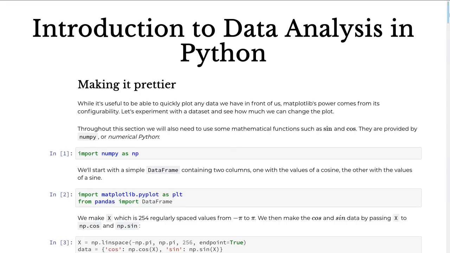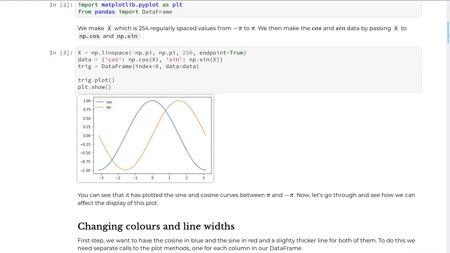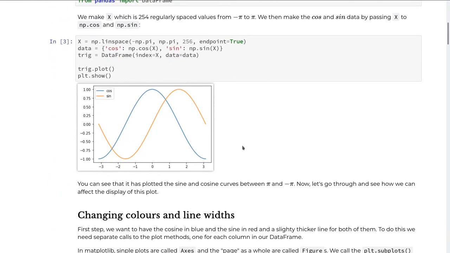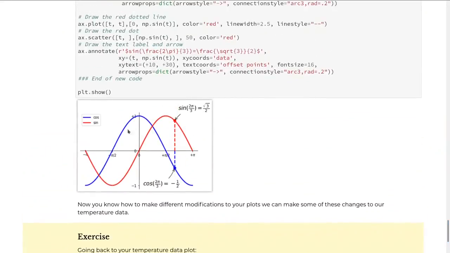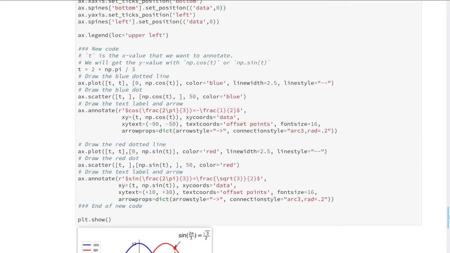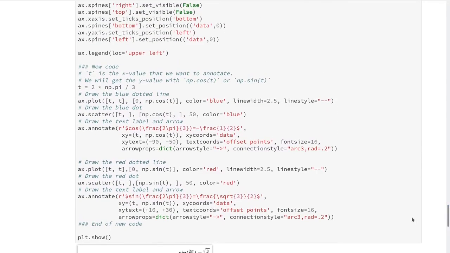But to summarize, with Matplotlib, you can go from making a plot which looks like this, which is using the default colors, default axis labels, etc., until you get a plot, excuse the scrolling, that looks like this. So there we've changed the axes, we've changed the colors, we've added in labels and written mathematical texts, we've put in a legend, and it's able to present things in a nice way. So Matplotlib gives you the ability to do that, but if I scroll up just a little bit, you see that the code can sometimes be a little bit complicated.